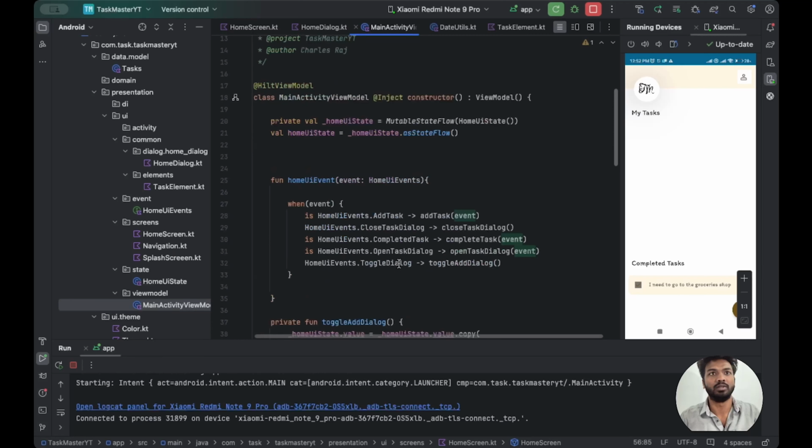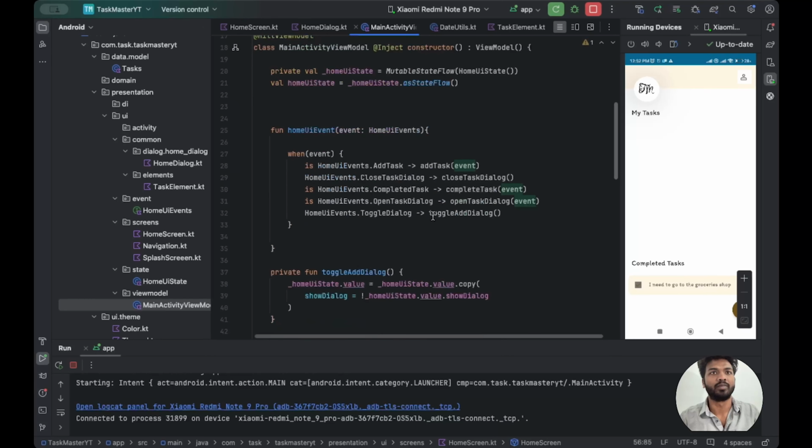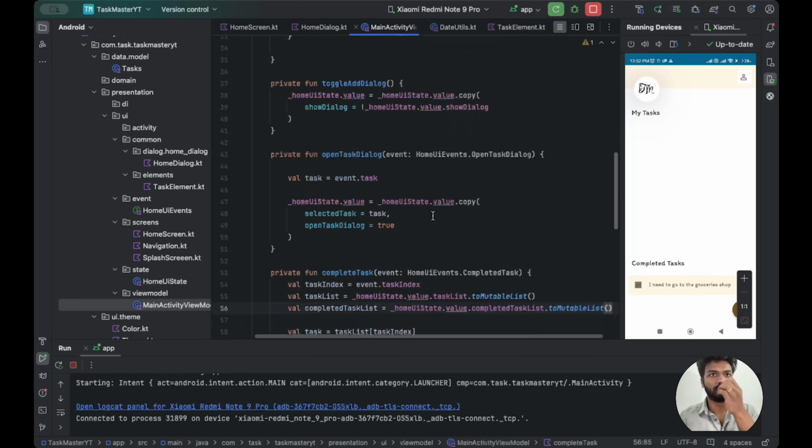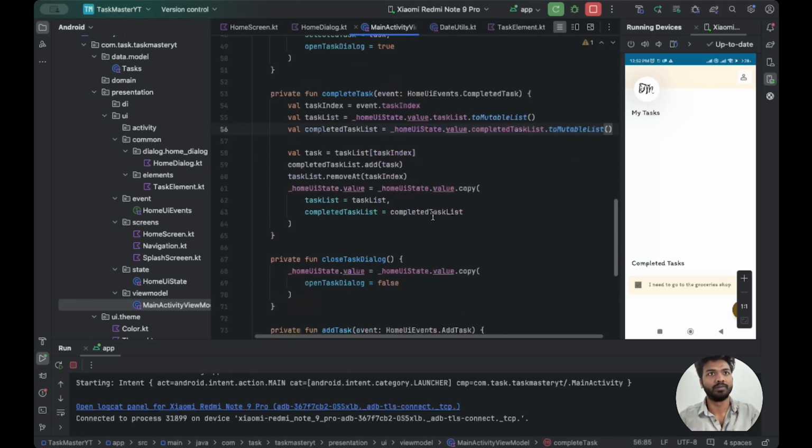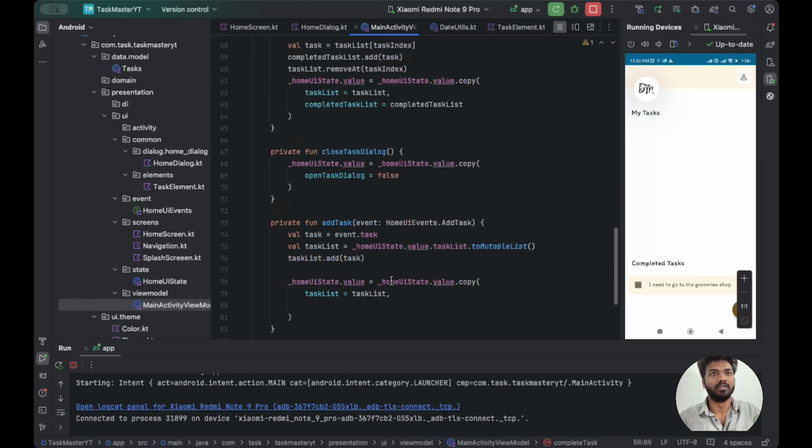So we'll go to the add task. Here we need to close the dialog: show dialog false. So we need to close the dialog when we are adding the task.